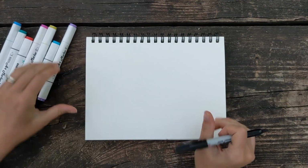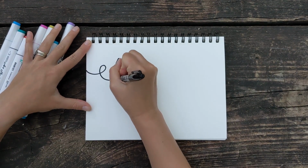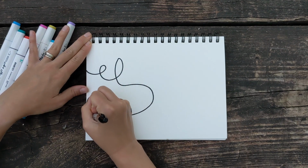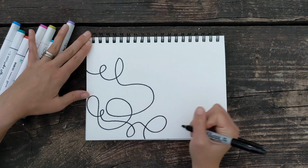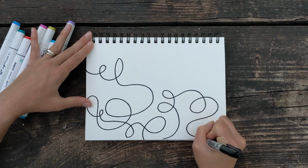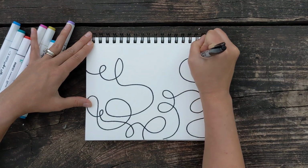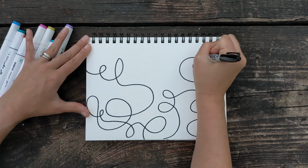So I just have my journal here, and I'm working on top of the picnic table that's at our campsite, and just grabbed my Sharpie, and all I am doing here is drawing lines. I'm really not thinking too much about it, just going without having to feel like I need to repeat patterns or anything. And that's the base of neurographic art. It's really comprised of drawing freeform and being able to connect between your artwork and yourself and your environment.